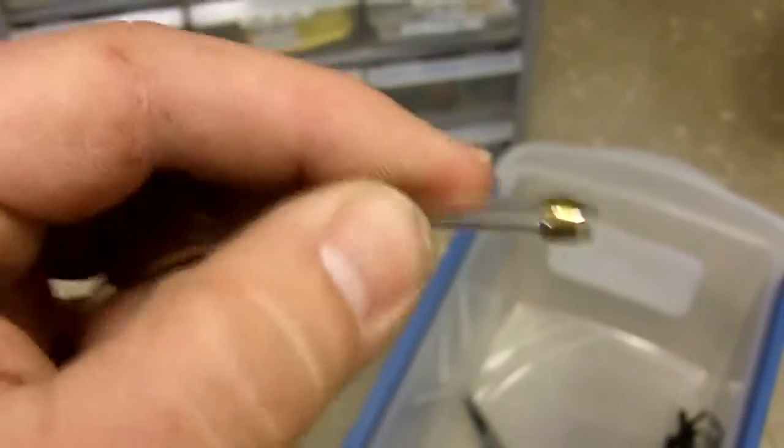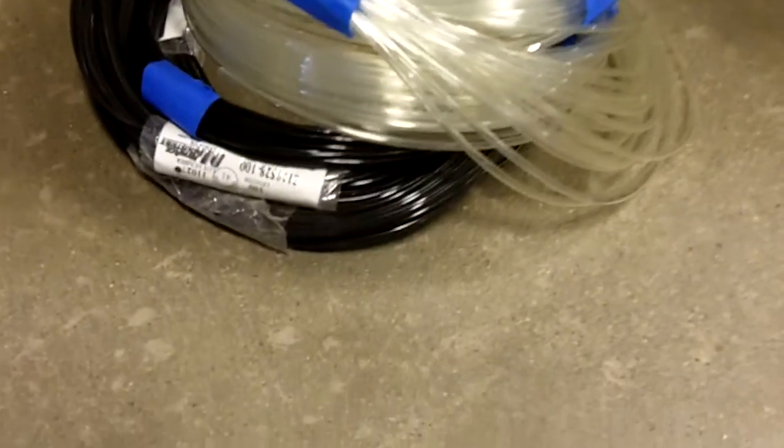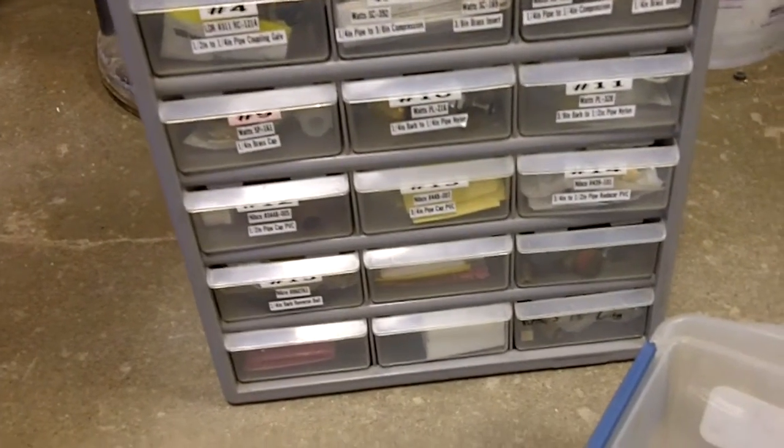These are what the whips look like. They have a little ball in the end there that holds it open yet prevents it from pulling through the hole. And then these are what the small whips look like. There's a very tiny one in the end of there. That's what they look like. And then all the tubing, there's enough tubing here to make thousands and thousands of whips. You'd never run out. Plus we have all the extra tubing for making the whips themselves and the part numbers for making everything.